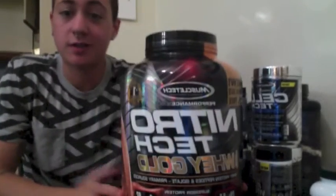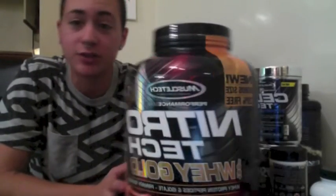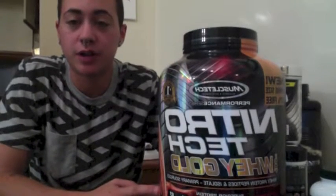Just to start really basic, I know I did go through protein powders before, but I just want to go through a few different ones. So what I have been using, I know I was using the 6-star before. I'm now using Nitrotech by MuscleTech. I just got this bad boy, this 6-pound barrel of it. This is their new line, Whey Gold. I hear it's really good. I haven't tried it out yet. I usually use the Nitrotech Ripped, which is the weight loss supplement version. But now that I'm in a bulking phase, I'm not trying to lose as quickly. So going on to the Whey Gold with that.